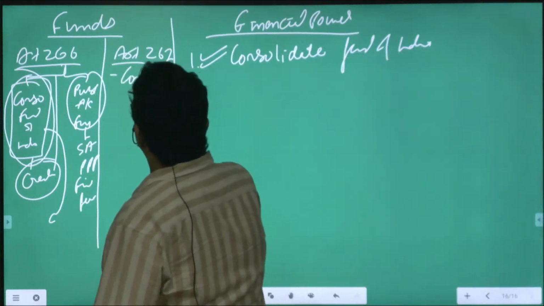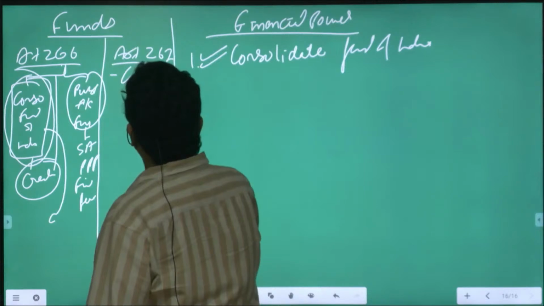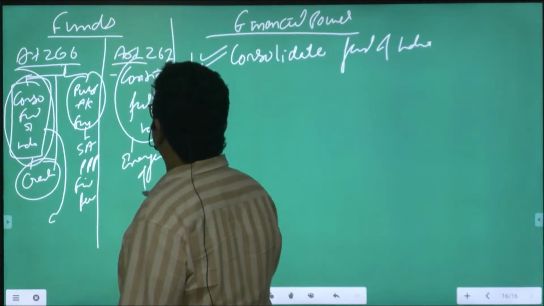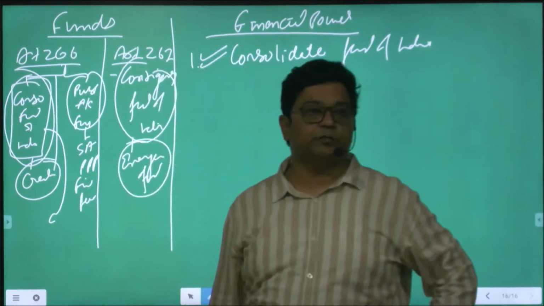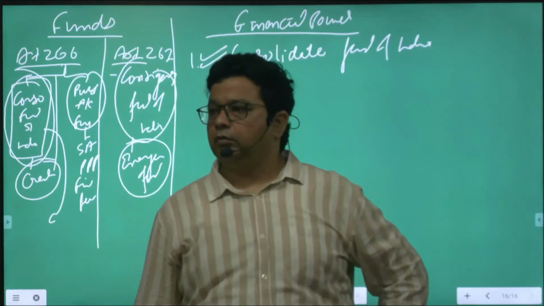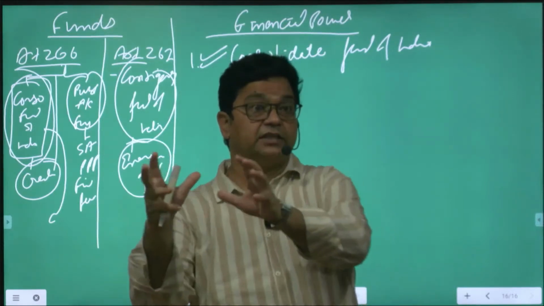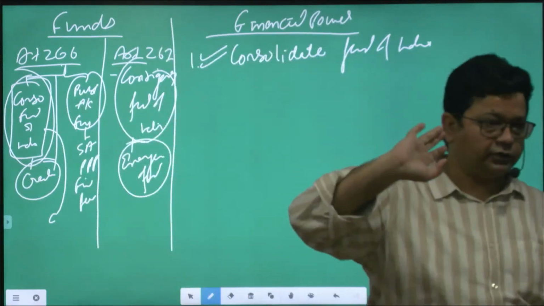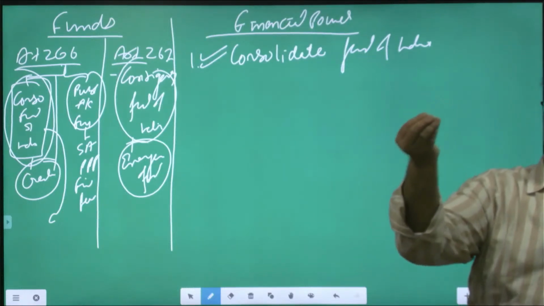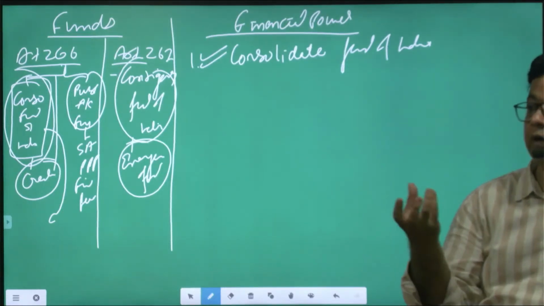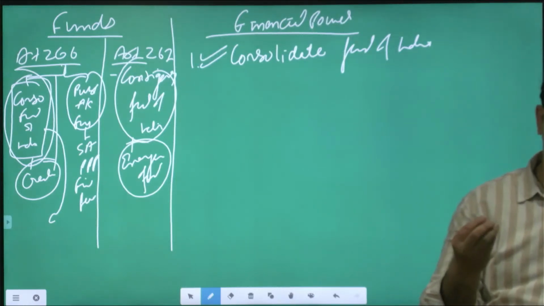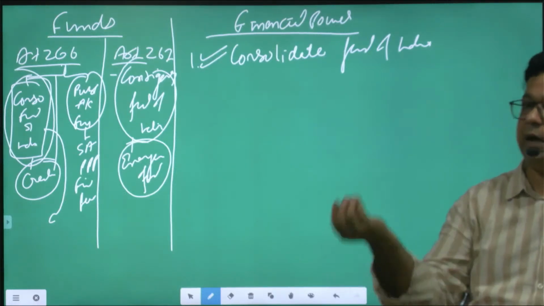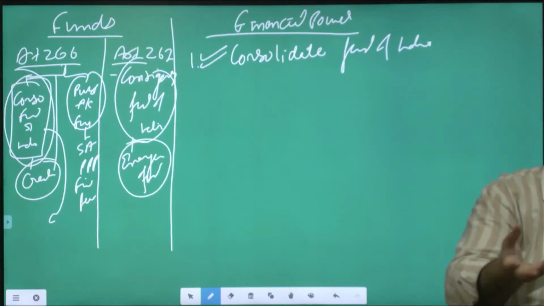Next is the contingency fund. The contingency fund of India is an emergency fund, and it is at the disposal of the president. A certain amount of money has been kept for emergencies. You also keep an emergency amount in your purse, to spend at the time of an emergency. So this is an emergency fund for whenever a government requires money for an unforeseen emergency, like an earthquake or a flood, anything. It requires money and it is not possible to call the parliament and take permission to withdraw the money.